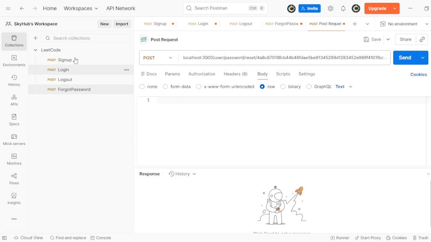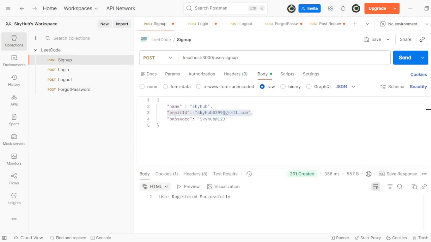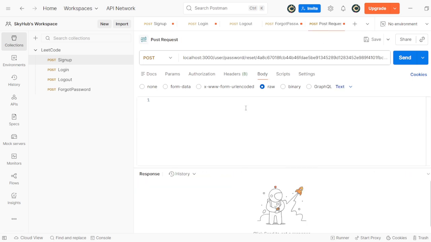Inside our body, send the new password. Send password and confirm password. Let's first save it.